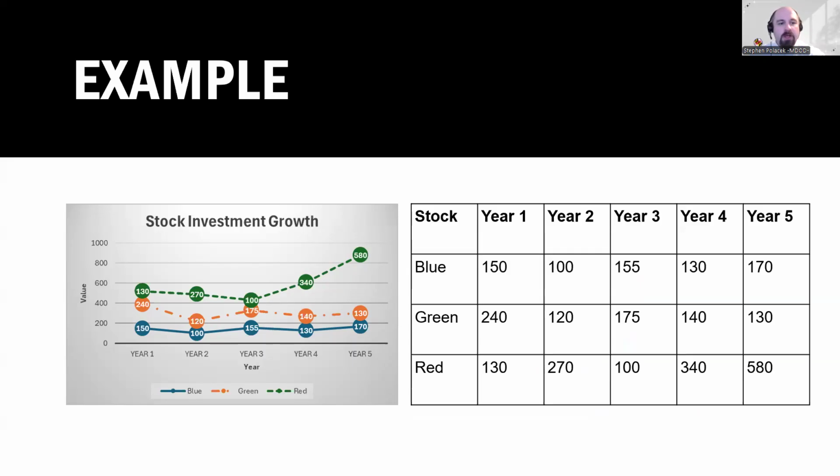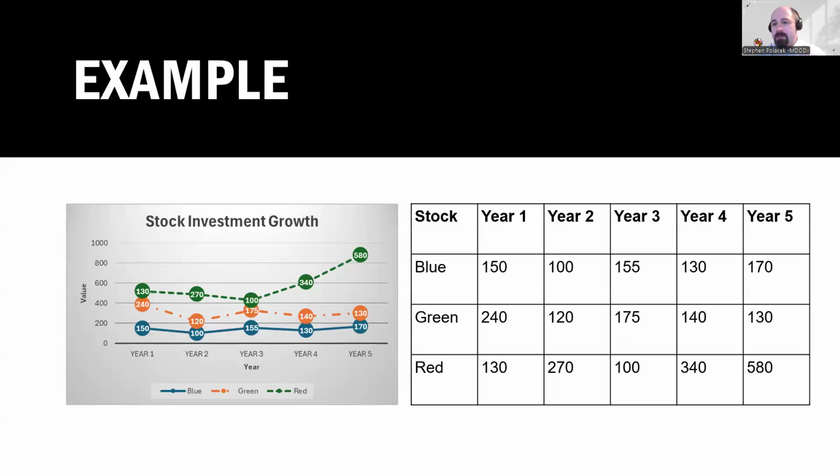Realize that. But there's 5 years, and then their values. The value runs from 0 to 1,000, but each data point has its number on it, so you have the exact value available instantly.